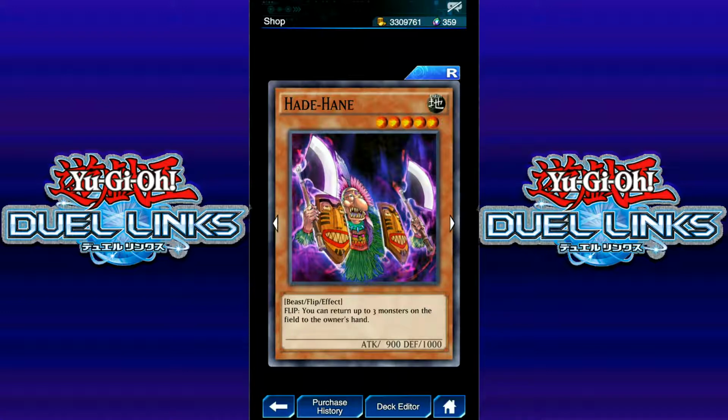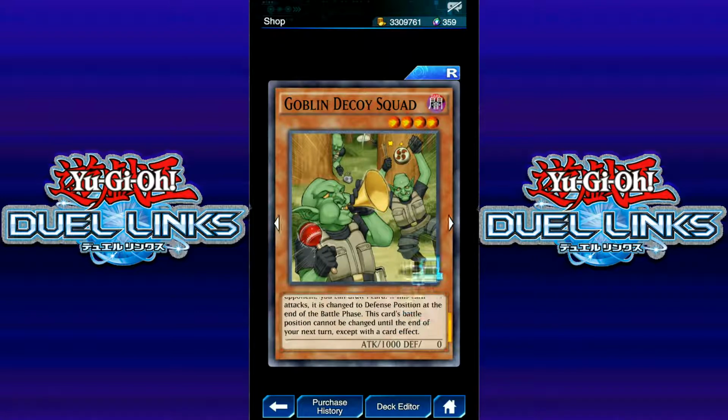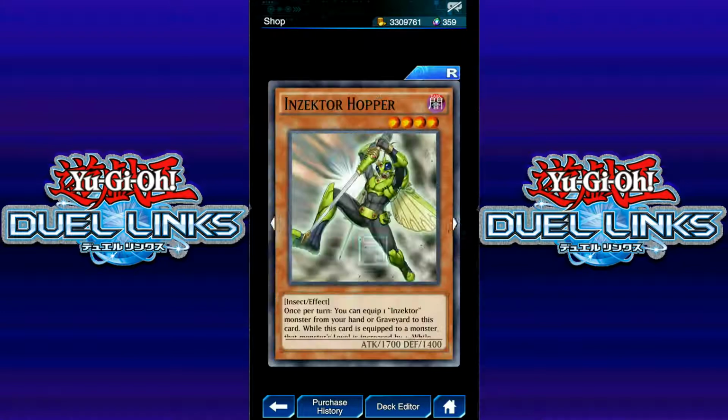Flip to return up to 3 monsters on the field to the owner's hand. Goblin Decoy Squad. When it inflicts battle damage, you draw a card. If it attacks, it's changed to defense, and it can't be changed until the end of your next turn except by card effect. Here we have Insector Hopper.